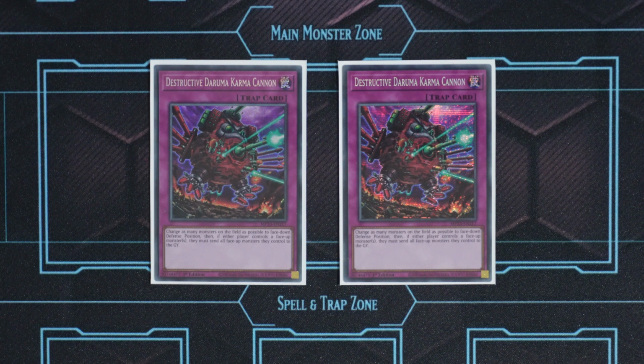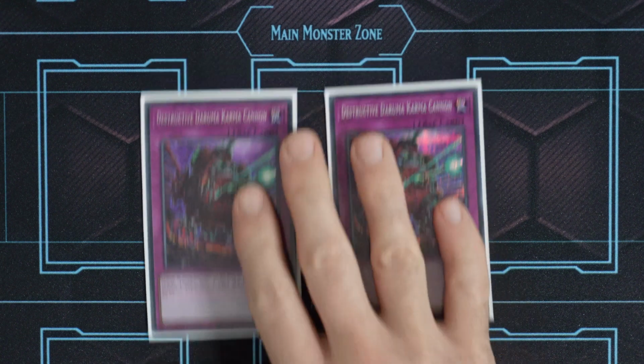This card can be a bit difficult ruling technically. What you have to keep in mind is that it needs to flip at least 1 monster face down for the second part of the effect to work. And there has to be at least 1 monster on the field that can be attempted to flip face down. So if there are only Link monsters on the field, for example, those cannot be flipped face down, which means this card cannot be activated.